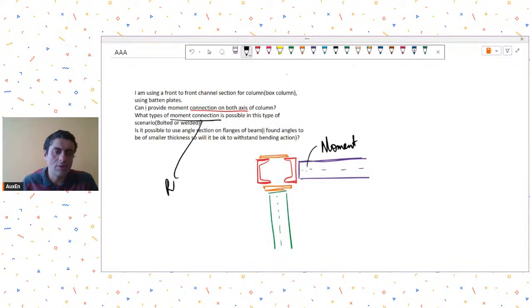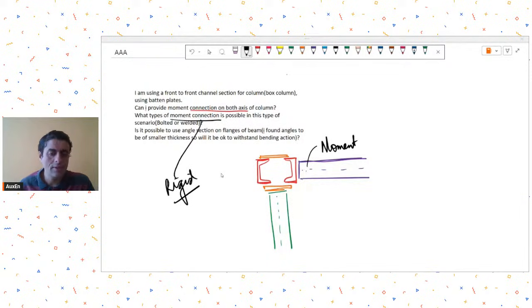Partial rigid connections or partial moment connections you can always develop, but I am assuming you mean a rigid connection. So I am answering this question with the view of rigid connection.